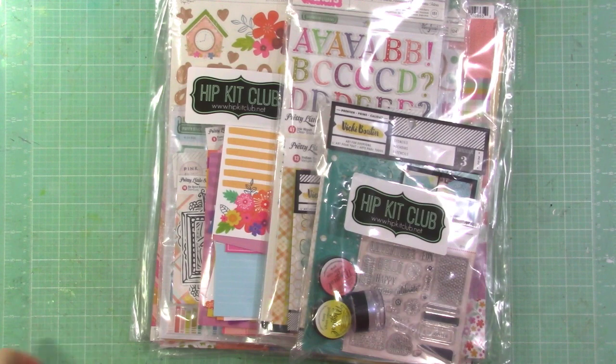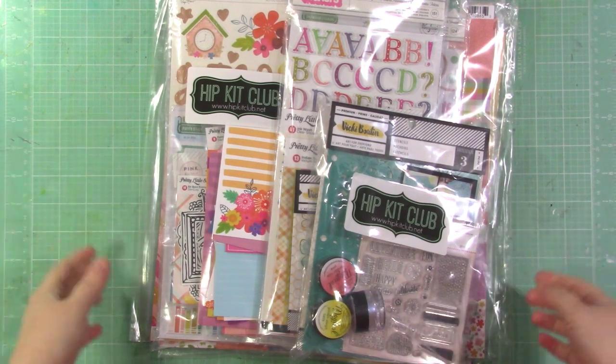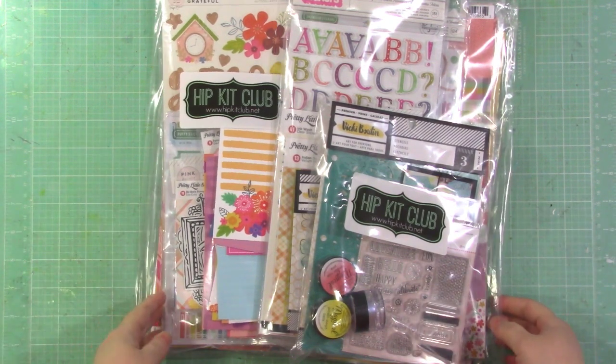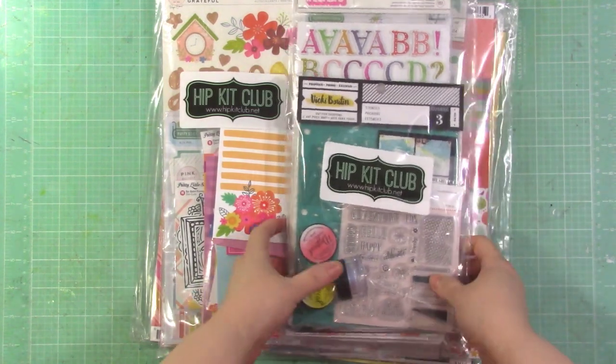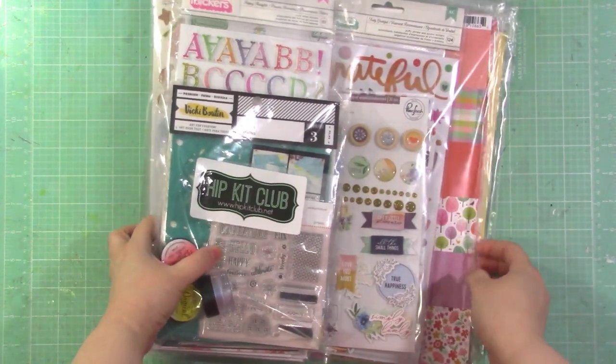Hey guys, it's Jen, and I have the Hip Kit August kits in my hands. I have all of the kits, so I'll show them to you today. And we'll go ahead and start with the main kit.